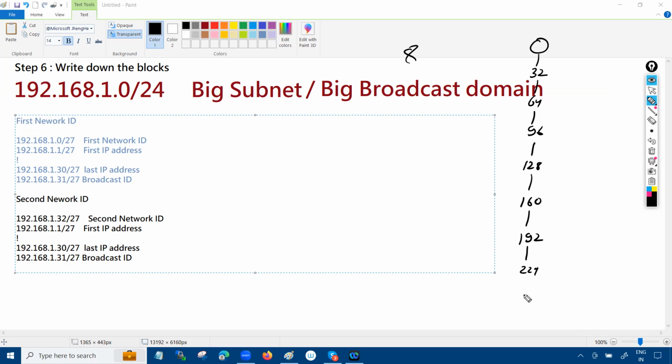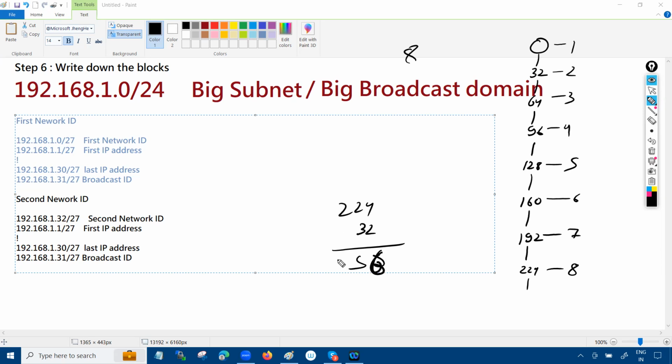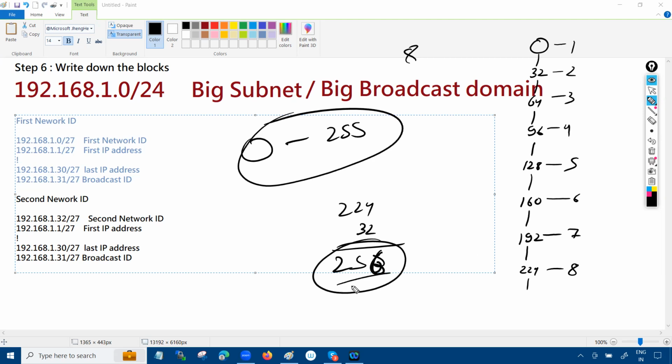And then last one is a 256. That will be the broadcast, right? So it will be the last. So 1, 2, 3, 4, 5, 6, 7, 8. So last will be, if you're going to add the 224 plus 32, it will go to 256. But what is the range of that? So I cannot go with the 256, right? So this is the last one. And that we have found it, right? 2 to the power 3 is equal to 8 bit. So not 8 bit, 8 values. So 8 network IDs we have.